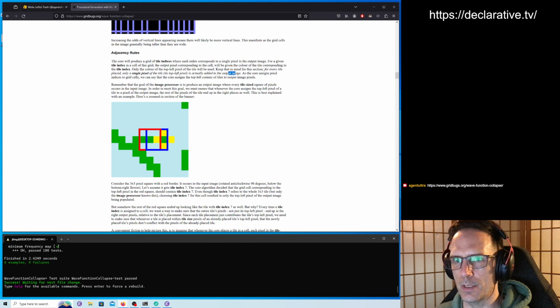As the core assigns pixel indices to grid cells, we can say the core assigns the top left corners of the tiles to the output image pixels. Remember that the goal of the image processor is to produce an output image where every tile-sized square of pixels occurs in the input image.